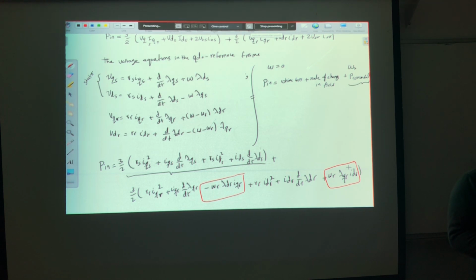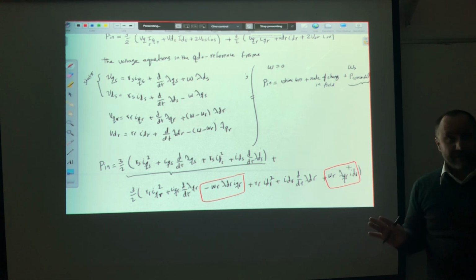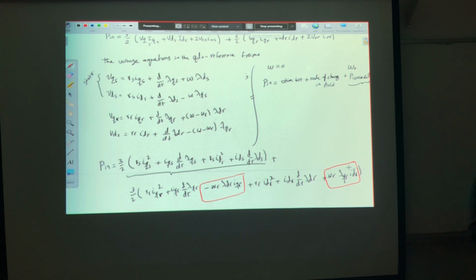It is not necessary for it to be omega r. In the end of the day, the torque is equal to the power converted over what? Omega r. Yes. Now, I can give you the torque in terms of the arbitrary reference frame. Now, if you need to solve, you need to fix the reference frame. Can you solve any problem arbitrarily? No. In the end of the day, you will tell me to fix my frame, tell me which speed my frame is rotating by. So if I'm fixing the speed, there's no problem now. It will become a number.